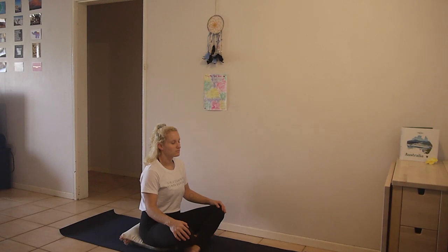And in this practice, once you find a comfortable version of the pose, bring your awareness back to this breath. Use your breath to help guide you in the poses and from pose to pose. And find connection with yourself, with your body, with your mind, with your breath.